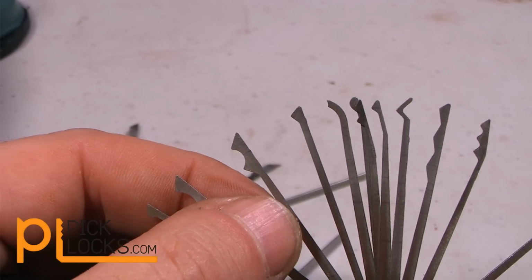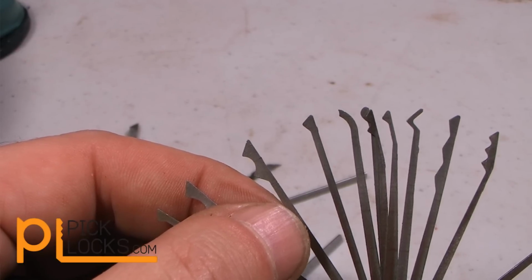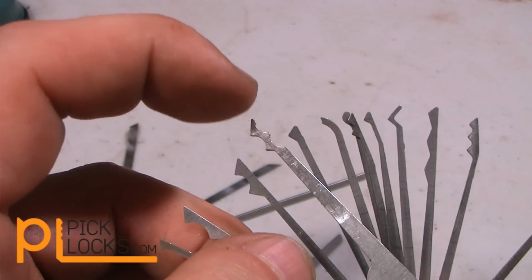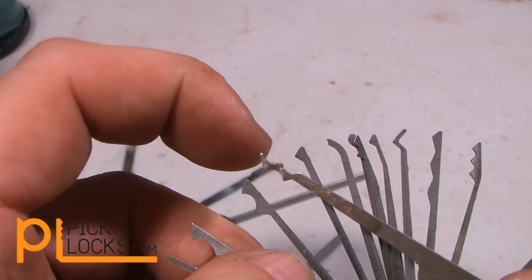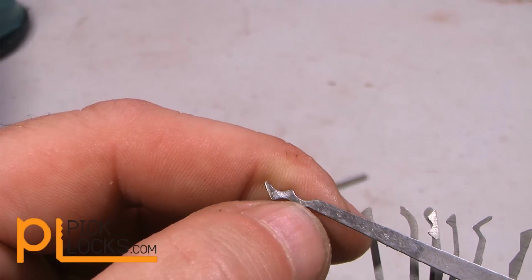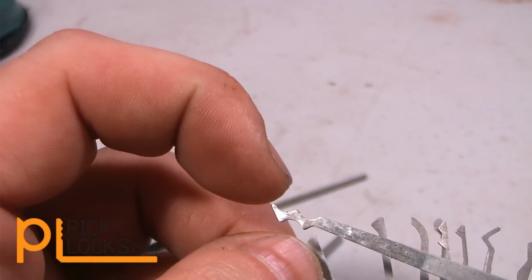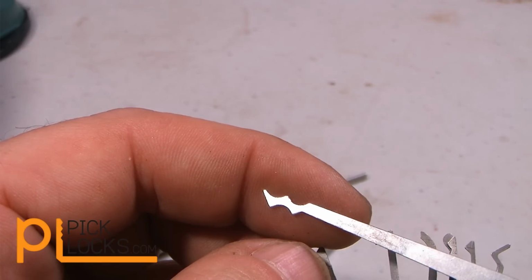right here is very much like the double diamond picks, except one of the problems I always had with the double diamond, I'm pulling out a double diamond right now, the double diamond had a fatal flaw, and that fatal flaw was that the back was cut out. Now I have no idea, I mean, I guess you could use that as a lifter pick, but I never did, because for one thing, if you look closely, right here is a very thin area on that pick, and that's where it always failed. That's always snapped off right there. And so putting any kind of pressure on the tip would have just exacerbated that. So we used to call that the batarang because it looked a lot like a batarang.